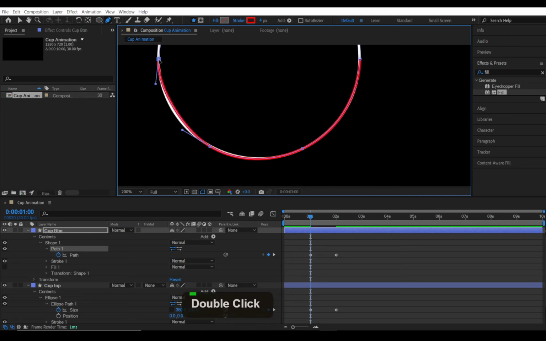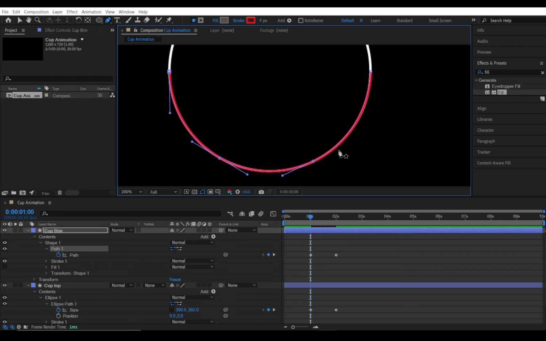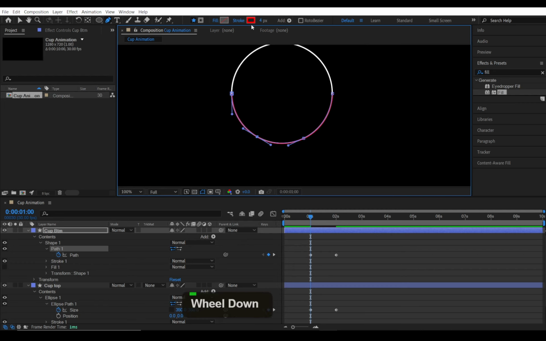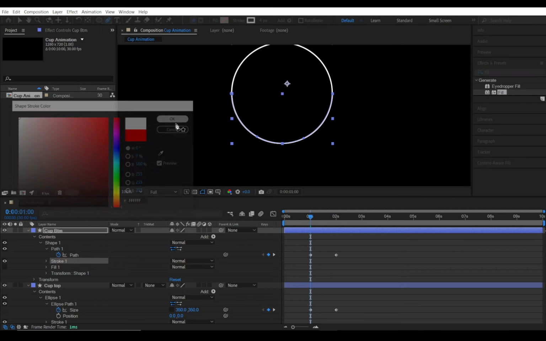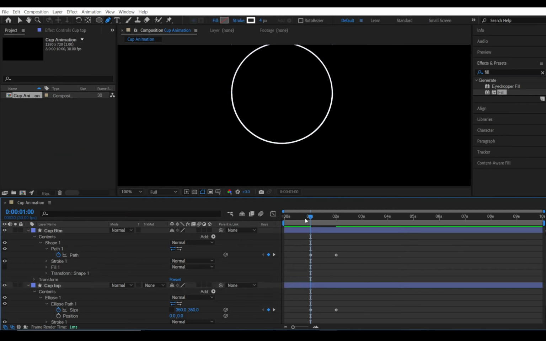This one takes a little bit of time, but it's worth it if we make it perfect. It will make the circle a lot smoother. Right, so mine is totally overlapping. So we'll change the color back to white. And this will look like this.